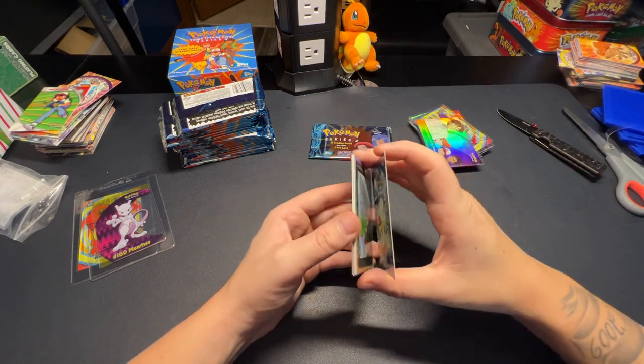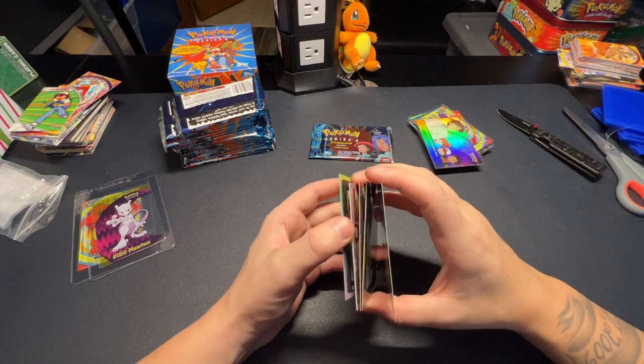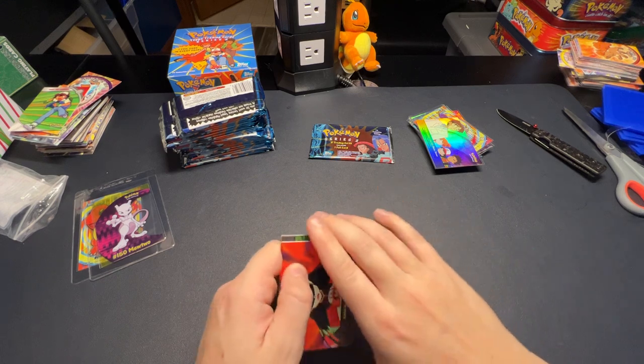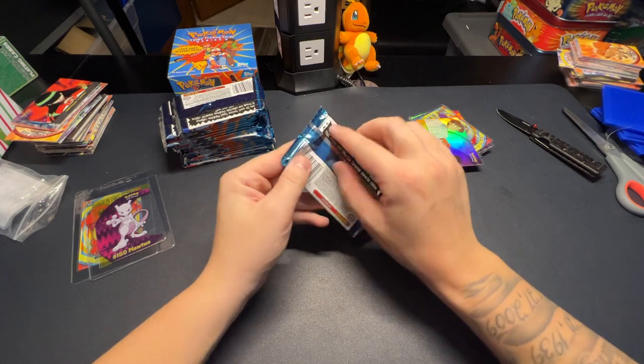Now, I have had some packs that have had double the holos, because Topps is weird like that sometimes. But I don't think we're going to have any such luck today.